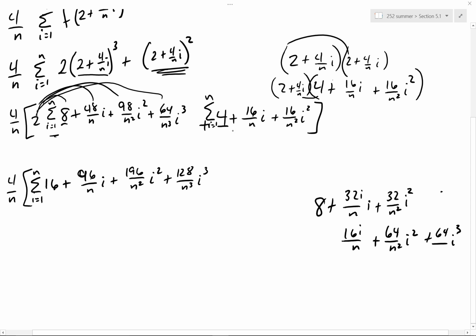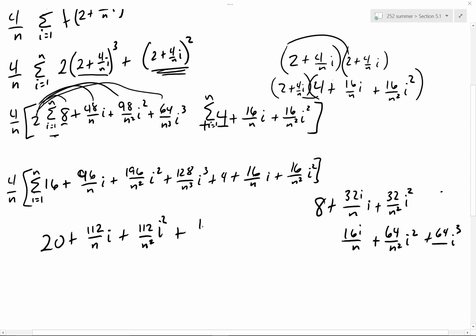And this is all the same summation now that I multiplied it out. So I'm just going to go ahead and add it, like right here. Okay, which gives me 20 plus 96 and 16 is what, 112, I think. And then 96 and 16 is also 112. Okay, and then of course you've got this mess. This is the one I look forward to the least, the cubic functions. They're very, very annoying.